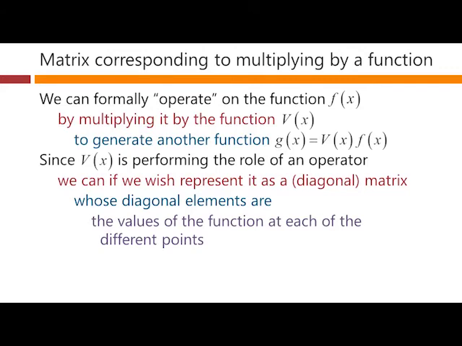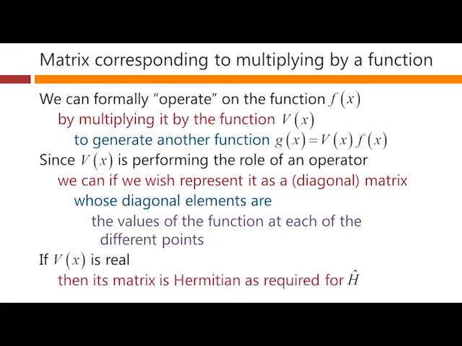So it could be a diagonal matrix with v of x1, v of x2, and so on all the way down the diagonal. If v of x is real, then this matrix is Hermitian, as required for it to be part of a Hamiltonian. So when we write out a Hamiltonian with, for example, our kinetic energy term minus h bar squared over 2m times del squared plus our potential energy term v of x or r, we can think of that v as being an operator also if we think of writing it in this diagonal form. So that whole entity becomes our Hamiltonian, and it is indeed the sum of two operators. This is only a formal point here. It doesn't make any difference to any calculation, but it helps straighten out a minor issue with the operator form of the Hamiltonian.